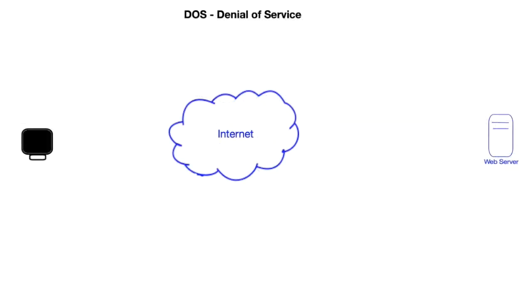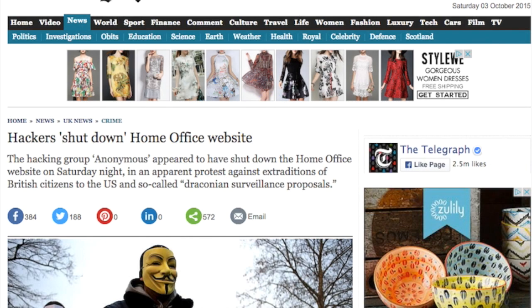For the CISSP exam, it's important to know not only how denial of service attacks are performed, but also why. There are a few reasons. One reason that we see plastered all over news websites involves a hacker taking down a government-owned website. Either the hackers don't agree with the government in general, or they don't agree with certain actions of a government. In either case, this is considered an act of cyber terrorism. It is an act of defiance to deface or deny access to a public government website.